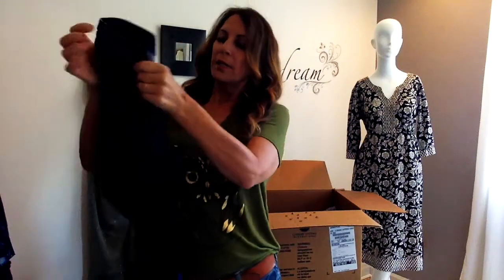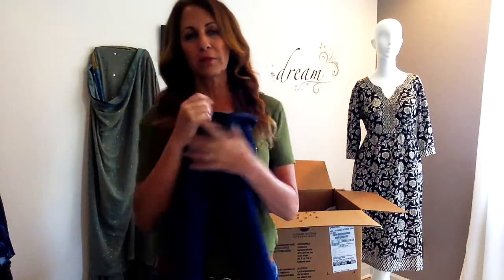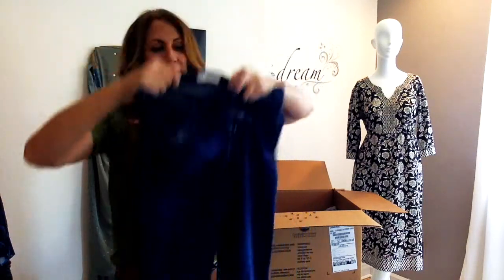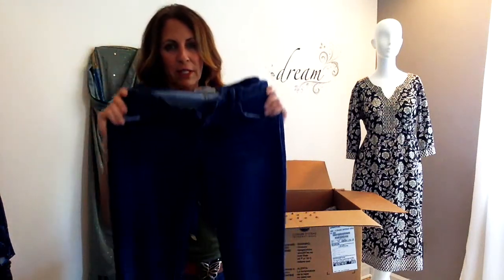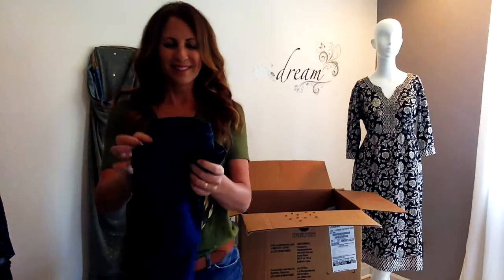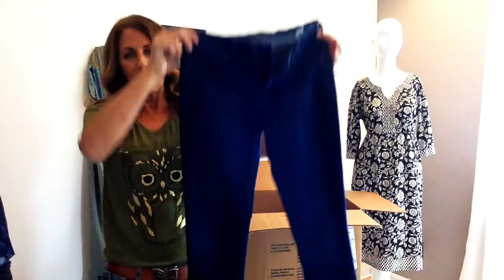We've got Free People, size 25 waist. I think my waist was 25 when it was going from 24 on the way up — maybe it paused at 25, but that's probably the only time. These are cute — they're those skinny ones, probably more like leggings than anything else. And here's another pair — these are Lucky Brand, size 2. She was very tall and very thin, lovely girl. She had lots of these tiny pairs of pants. I'm not buying for me; I'm buying for selling.